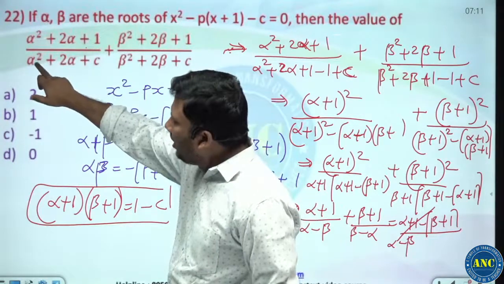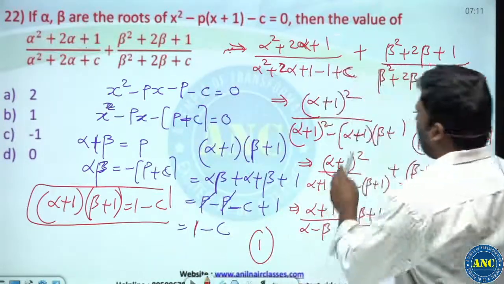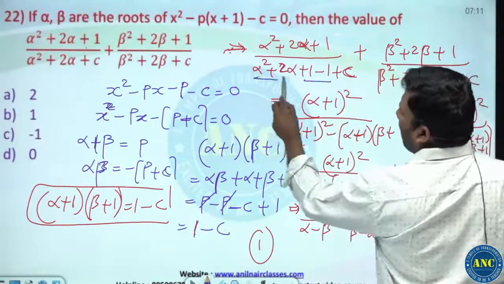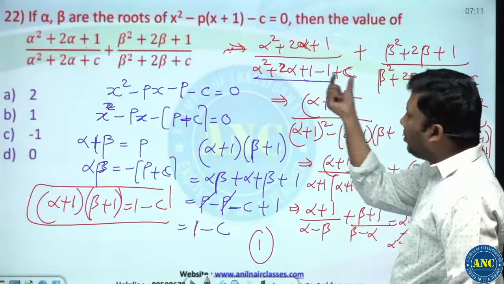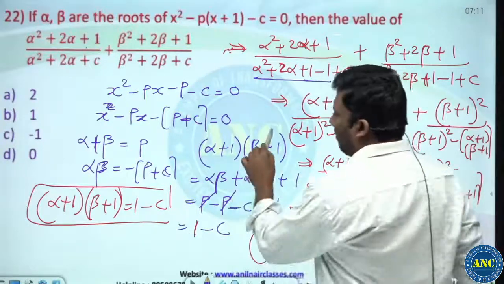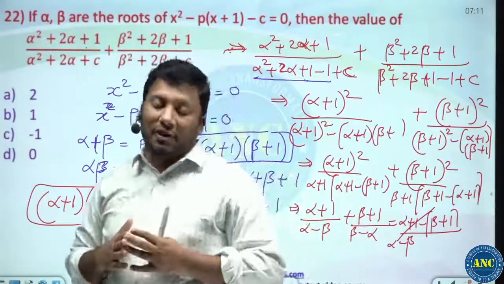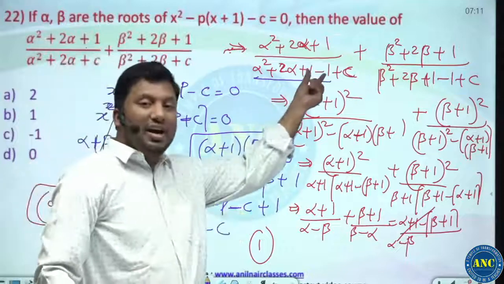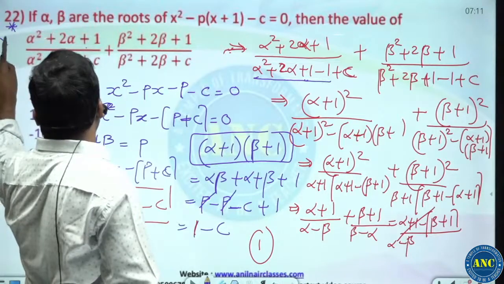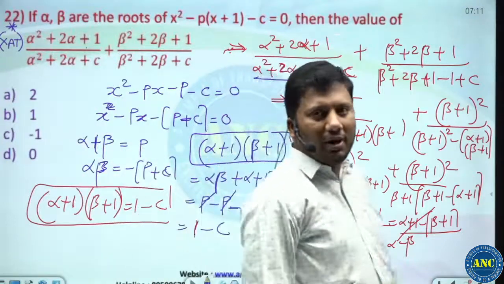The only thing we should do is, numerator is of the form alpha square plus 2 alpha plus 1. So in the denominator, alpha square plus 2 alpha, add 1 and subtract 1. The entire hint is just adding 1 and subtracting 1. If you add 1 and subtract 1, then you can take this as alpha plus 1 whole square. We have to find 1 minus c in the form of alpha plus 1 into beta plus 1. If you can find alpha plus 1 into beta plus 1, the answer will be of the form c. So wherever c is related, substitute it. Very, very good question. These kinds of questions are highly common in entrance examinations. Extremely important question.